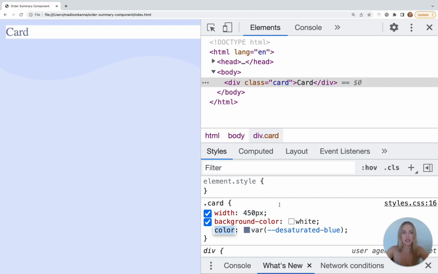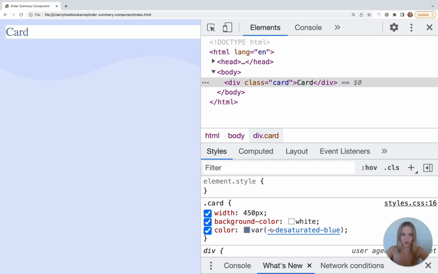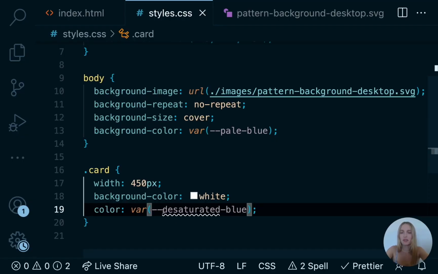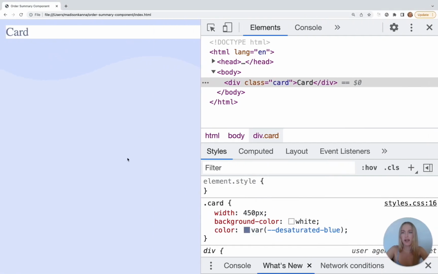This Dev Inspector can work amazing if you are debugging because you can see which styles actually got applied or not. For example, back in our app, let's say we take away one of these dashes. So maybe we just forgot the dash. We made a typo. This happens all the time. And then if we go back to our app and refresh again, and we look down here, we can see that this color is no longer getting applied. So our developer tools will actually give us this little warning sign right here.